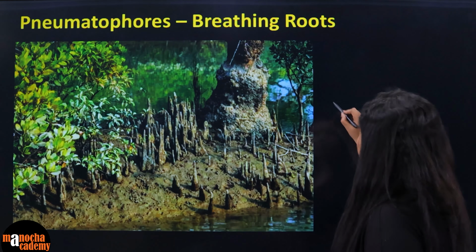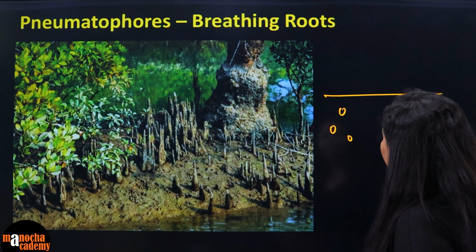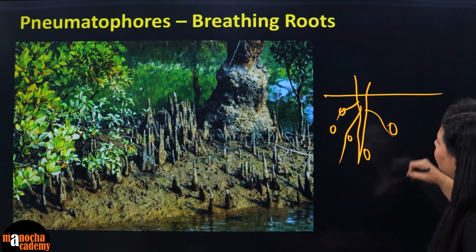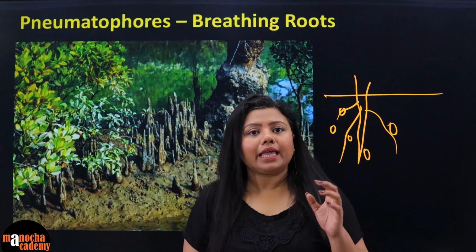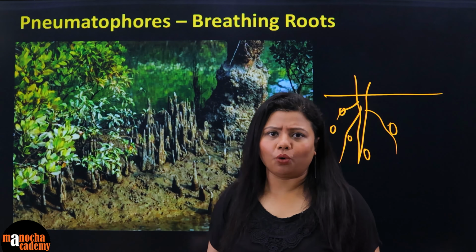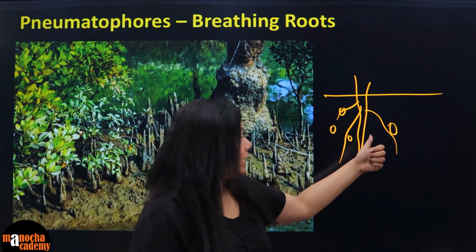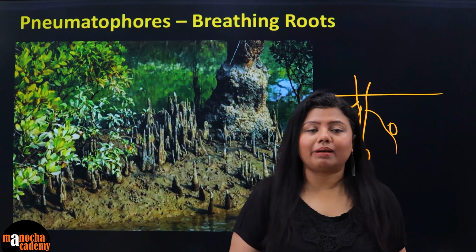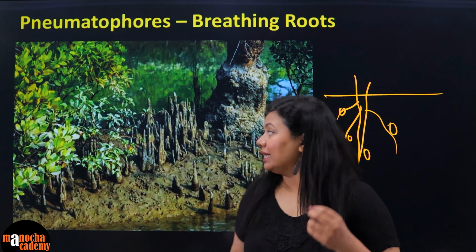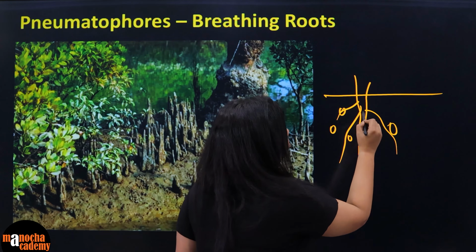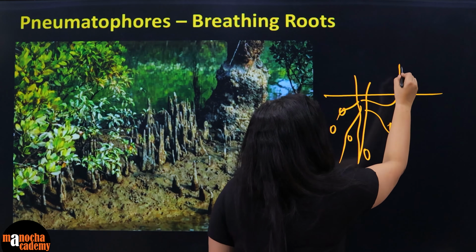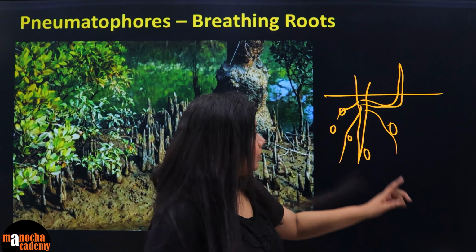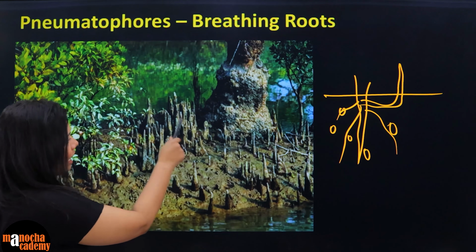If you see a soil, there are small gaps in which air is present, and when the root is growing, the root makes use of this air for respiration as well. Unfortunately, in the mangrove region, in the intertidal zone, the soil is always wet and these gaps are therefore filled with water, not air. So the roots might choke, they might not be able to breathe. That is why some of these branch roots, instead of going down, come up against the force of gravity. They show negative geotropism.